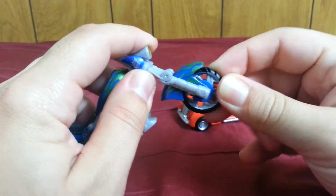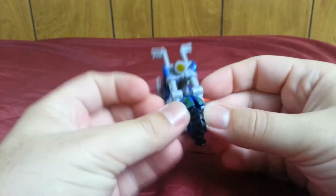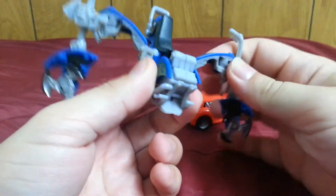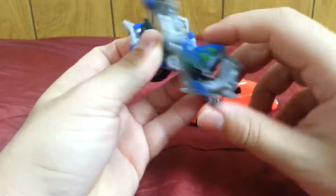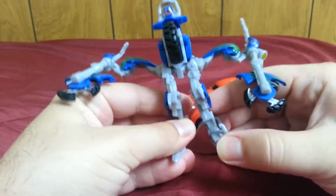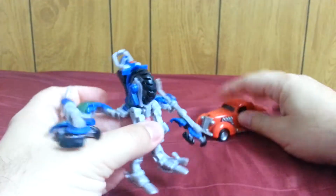So first, you go in here and separate the tires, and separate the handlebars, this entire assembly. Bring this down. You can lift these panels up a bit for clearance, and then lift it. Then separate, and that'll be his robot legs.